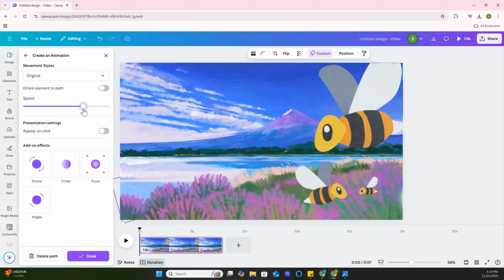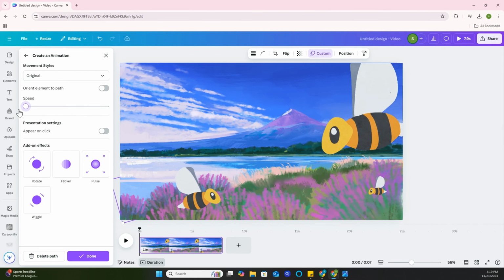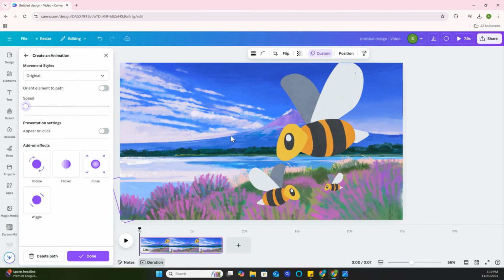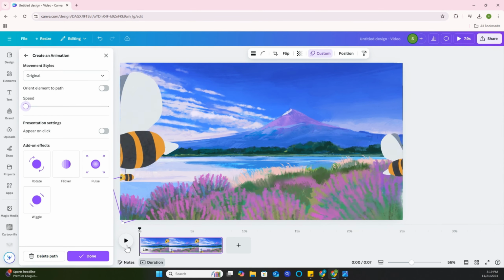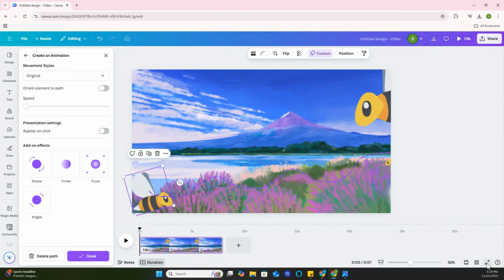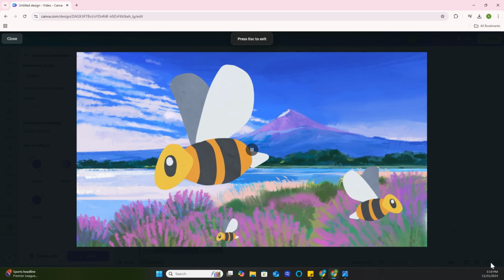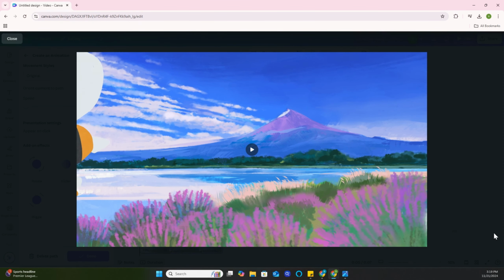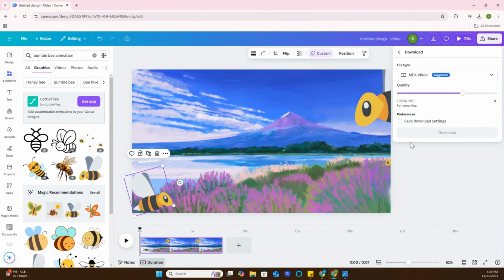Another cool feature here is that we can speed it up. That custom button that I just clicked, we can speed it to any speed that we want. I like this one slow because they're bumblebees that look like they're kind of floating. But for anything else, if you need to increase the speed, you can also do that. So let's see what it looks like big screen. This is what it looks like large, and it looks absolutely great. The colors in this are really cool. Then it's real simple. All we need to do to download is share, and then download.